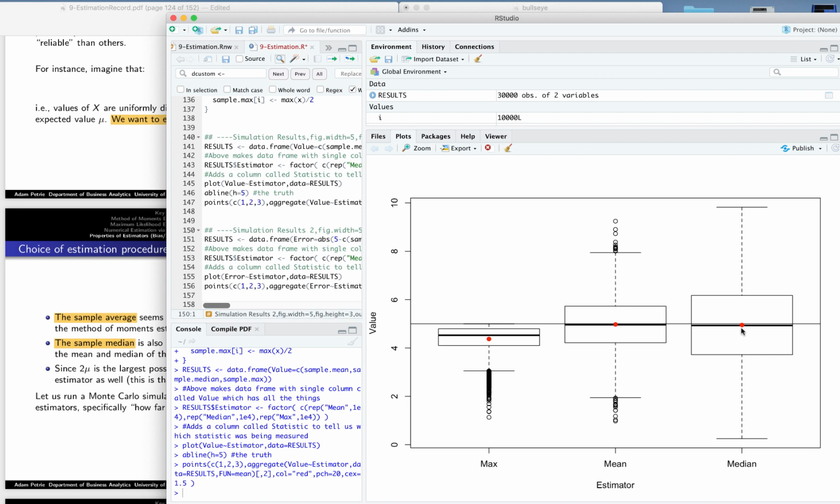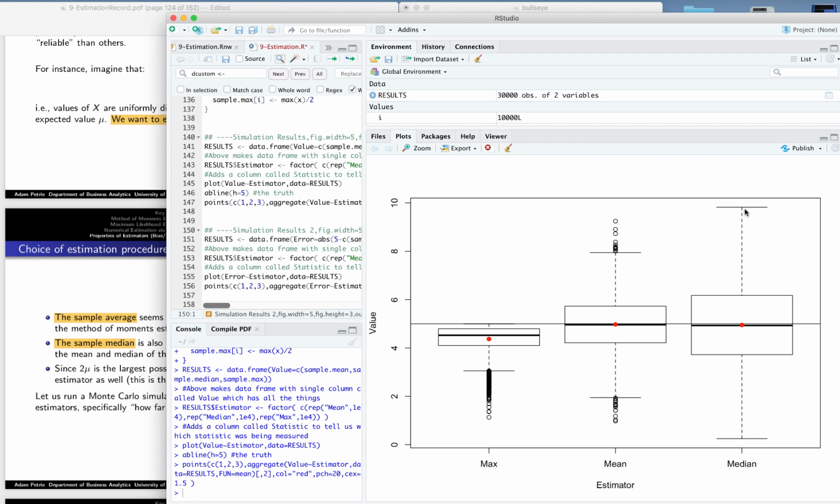Contrast that with the median estimator. Yes, it's unbiased. On average, it lands right where we want it to be. But notice over those 10,000 different random samples, medians that we looked at, we see a much bigger variation. It can be the case that the median ends up quite a bit farther away from 5 than what the mean was, either above or below here, really close to 0 or really close to 10 here.